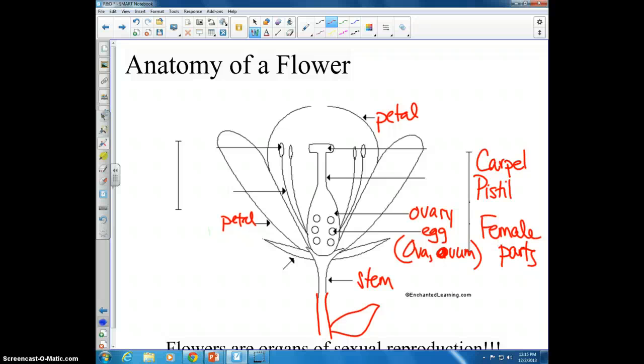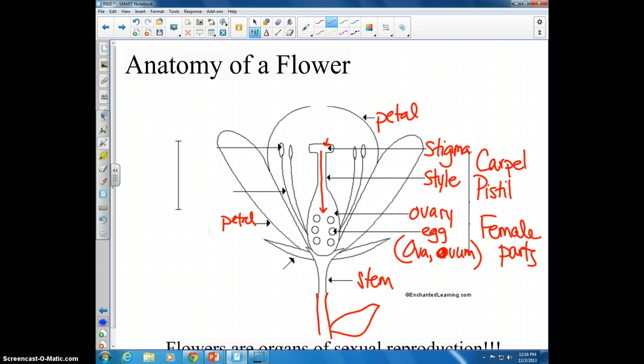All right, so eggs and ovaries, those are pretty easy, I guess, to recall or to think about your female parts. But there's also this part up here called the sticky stigma, which you may not remember from 17 years ago when you studied this. And the style. The style is the stalk. So basically, pollen will fall on the stigma here, and then it will go down the style until it gets to an egg and it will fertilize it. Actually, usually double fertilization takes place, but we're not going to focus too much on that.